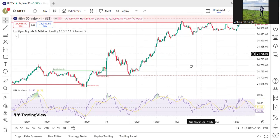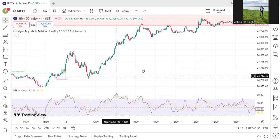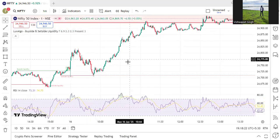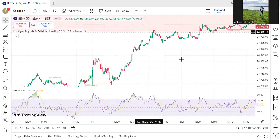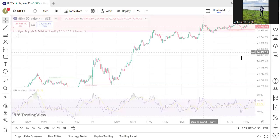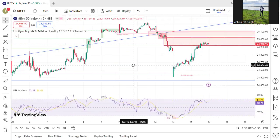It's easy to read charts after the market, but I've seen this in the live market today. So basically, from here there's some kind of pattern over here, and it followed it and continued till this FEG zone on the 1 hour time frame. Now, if you come to the 15 minutes time frame, you see it clearly today in the morning. Where exactly is this? Today.